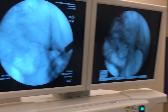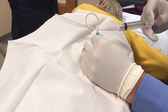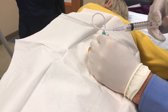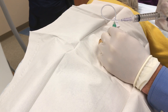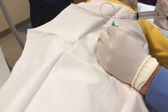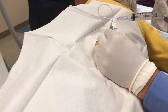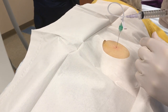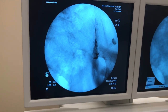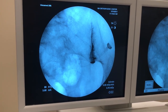So now we've confirmed we're intra-articular inside the SI joint. We're going to inject about 1 cc of 1% lidocaine and 1 cc of 80 milligrams Depo-Medrol. You can see me going slowly because the SI joint is tight and it does cause some pain as I inject. But if I take an x-ray again, you can see again the contrast of the SI joint, and just one more. Great, and we're all set.